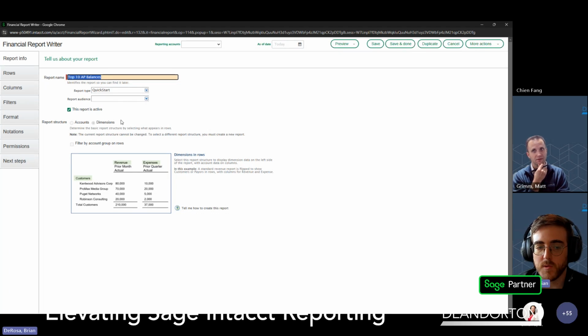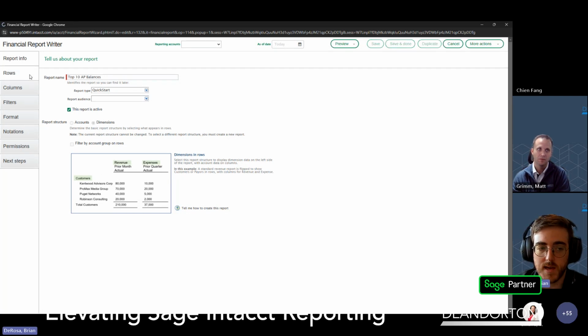The first real decision you need to make is whether your reports are going to be structured on accounts or on dimensions. So what this question is asking is, what do you want your rows to be? Do you want your rows to be account groups and accounts down the side, or do you want them to be dimension values? I chose this one because it shows dimensions.